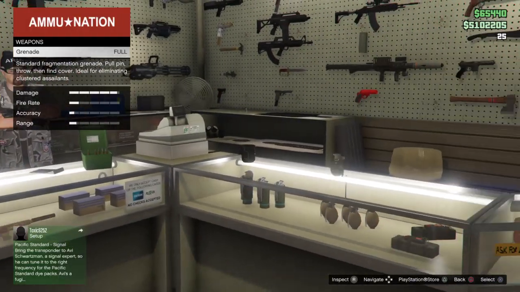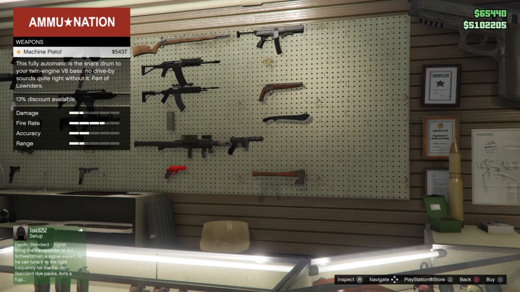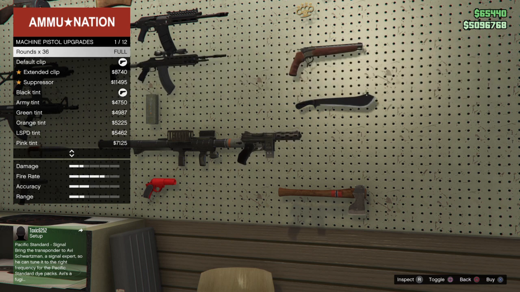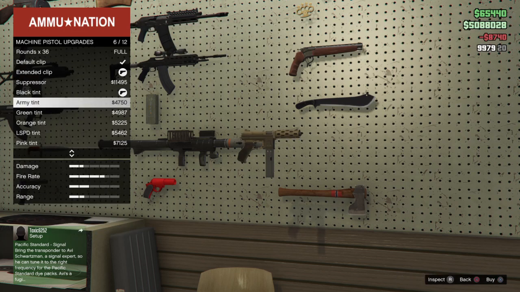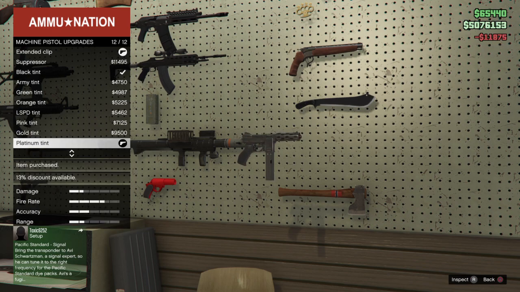Okay, so here we are. I hear there is a new weapon, and here it is, the machine pistol. So you see, I have a 5% discount, so I'm guessing this is roughly about $6,000 for those of you that don't. Oh, it's a 13% discount, I think. I'm not sure what that is, doing math off the top of my head, but I'm guessing it's somewhere around 6,000 or 6,500. So we'll get an extended clip, and what tint do I want? I kind of like that. We'll get platinum.